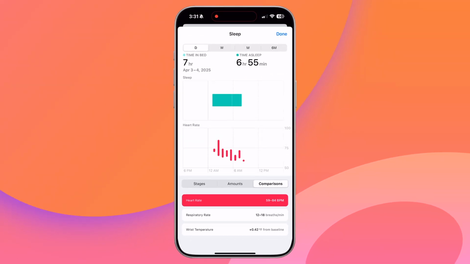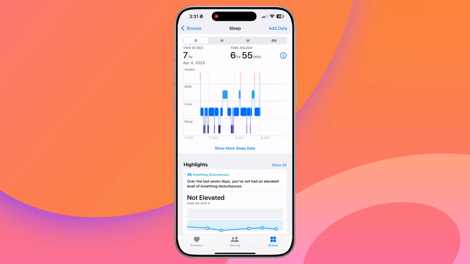All this is super useful for me to understand my sleeping habits and how my sleeping habits are affecting my resting heart rate. Okay, now I think you get the idea. There are a ton of health parameters in different categories where you can tap and explore the data yourself. Now, let me show you the summary page.